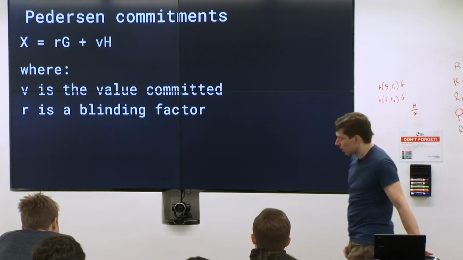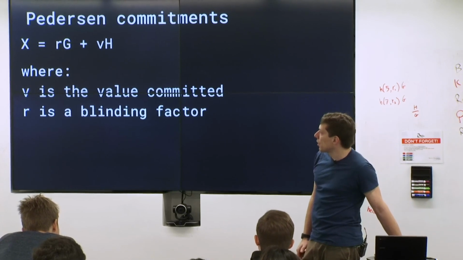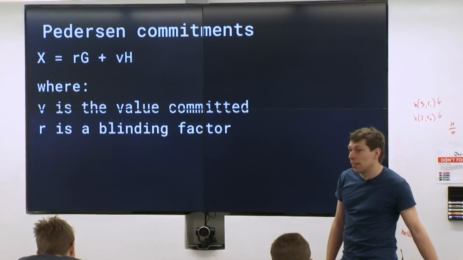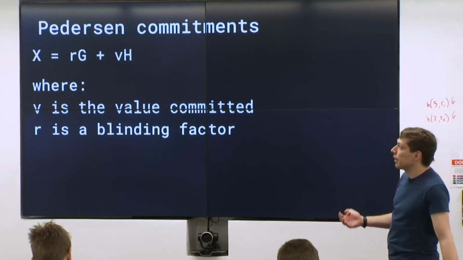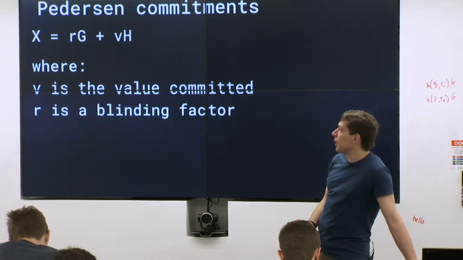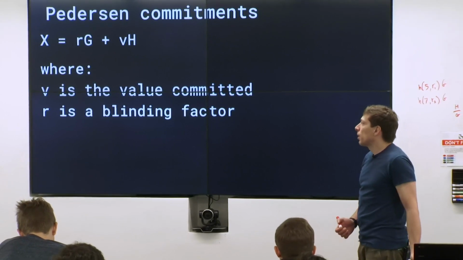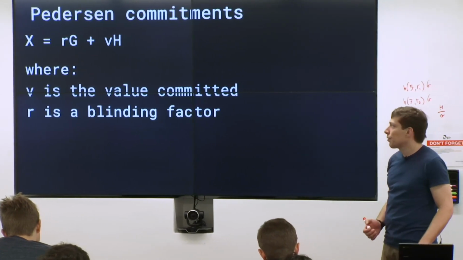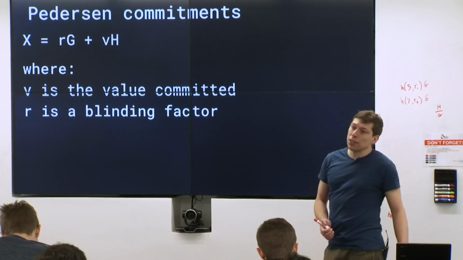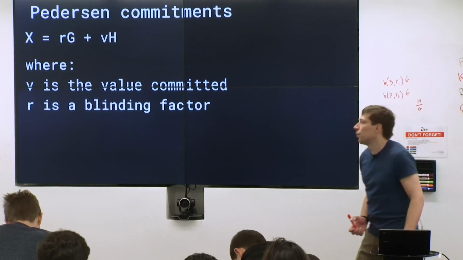Okay, and so this is basically a Pedersen commitment, which sounds involved, and it gets involved, but really, at its core, it's not too bad. It's saying we're going to have a blinding factor and the actual value we're committing to. And so now I'm multiplying the blinding factor by g and the actual value by h, and I'm just adding those two up, right?